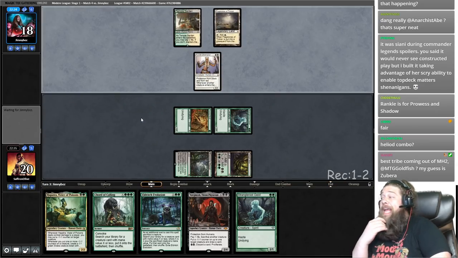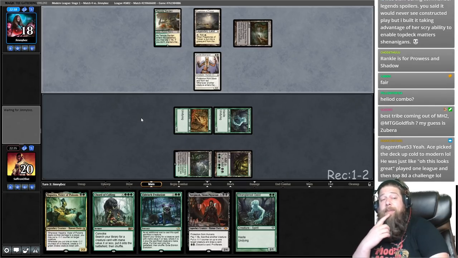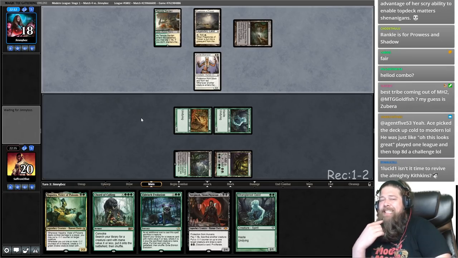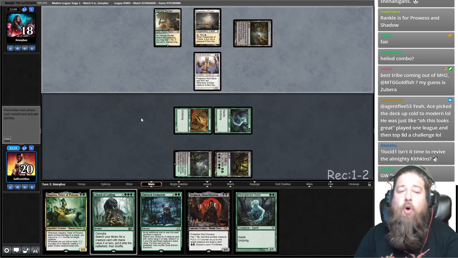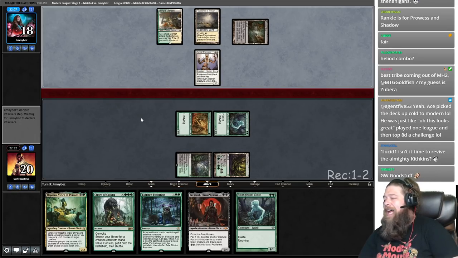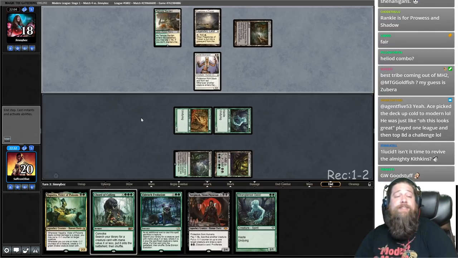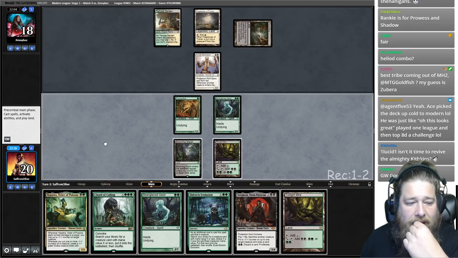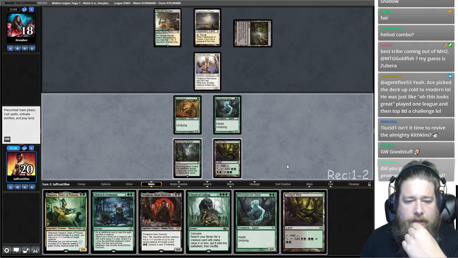Wait, what were we talking about? Oh, bannings. There is no banning that has been announced today. There was some talk about the possibility of a banning in Historic with how dominant the Tainted Pact Oracle combo was this weekend. Essentially, Wizards said we're going to release all these Mystical Archives, and then we're probably going to have to ban some. So we know the possibility of a banning is on the radar. Huh. Interesting. Very interesting.